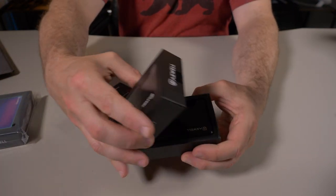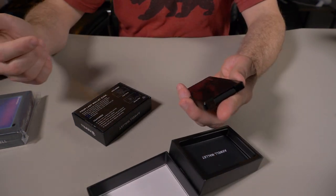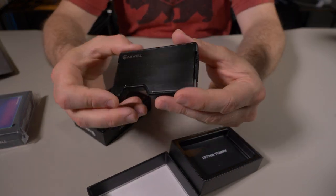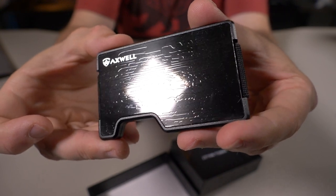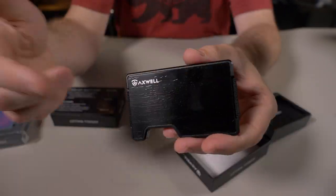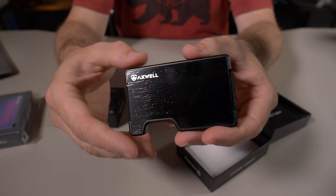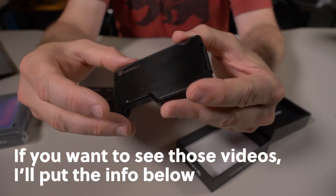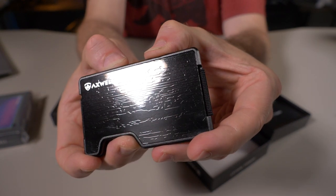So let's take out the black Damascus first. I'm not the biggest fan of Damascus in my pocket knives, but with wallets I absolutely love that. This is absolutely gorgeous — check out that texturing right there. If I get it in the light just right, absolutely beautiful. I do like Damascus wallets. I have a few Ridge wallets that are made of Damascus — one that's an actual Damascus that's now discontinued, and the other is a laser engraved Damascus. But this one in black, I am really digging.